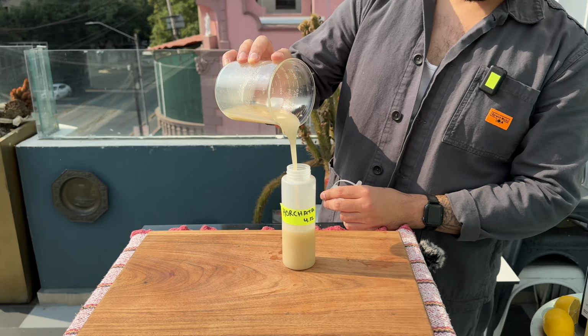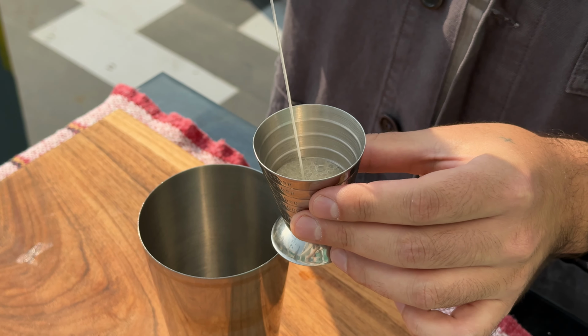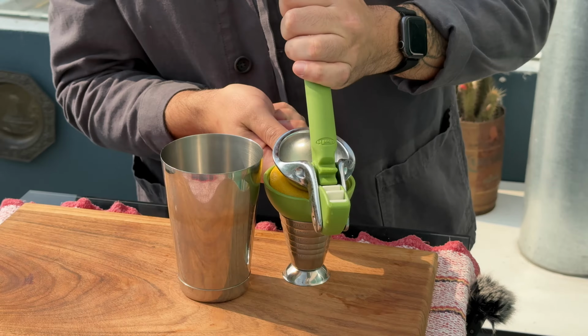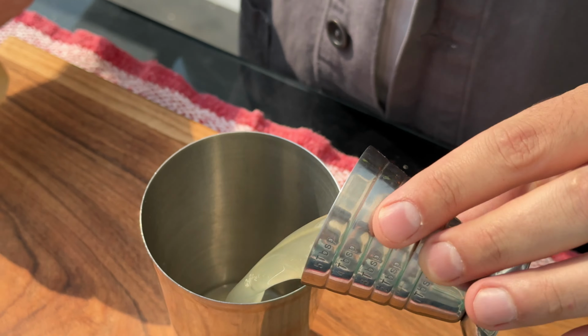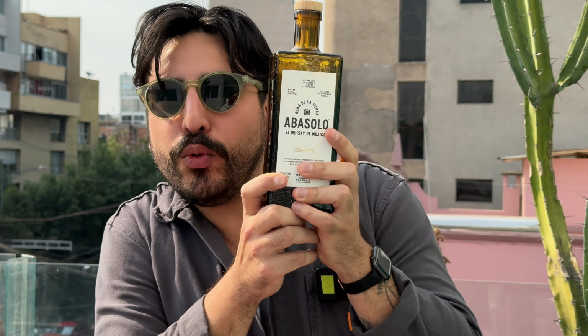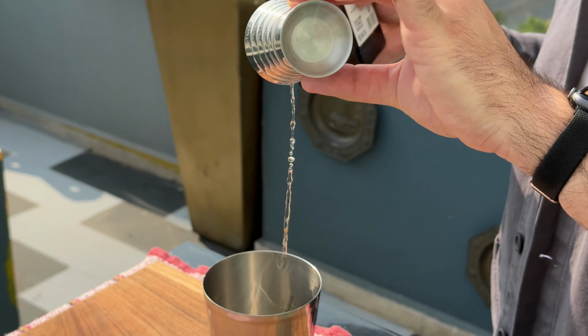So to build the horchata whiskey sour, we're gonna do 1 ounce of our horchata syrup, 1 ounce of lemon juice, 1 ounce of aquafaba, and 2 ounces of our whiskey. And what we're using for this cocktail is a nixtamalized corn whiskey from just outside of Mexico City. Perfect pairing for this. It's got a little bit of a sweetness and like that corn. If you can't find it, I would maybe try Mellocorn, another great corn whiskey that I love.